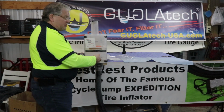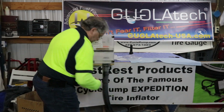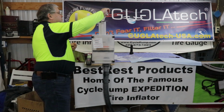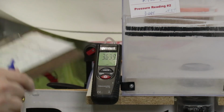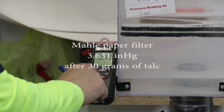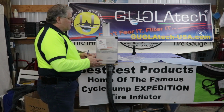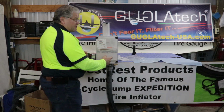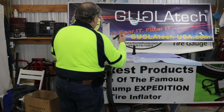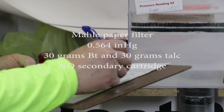Next we'll pull out the secondary cartridge, put a new one in, and we'll go to the talc test. With the talc, our reading is 3.631. And finally, we'll take a measurement with the secondary cartridge removed just to see what this filter is creating in the way of vacuum without a secondary cartridge. 0.564.